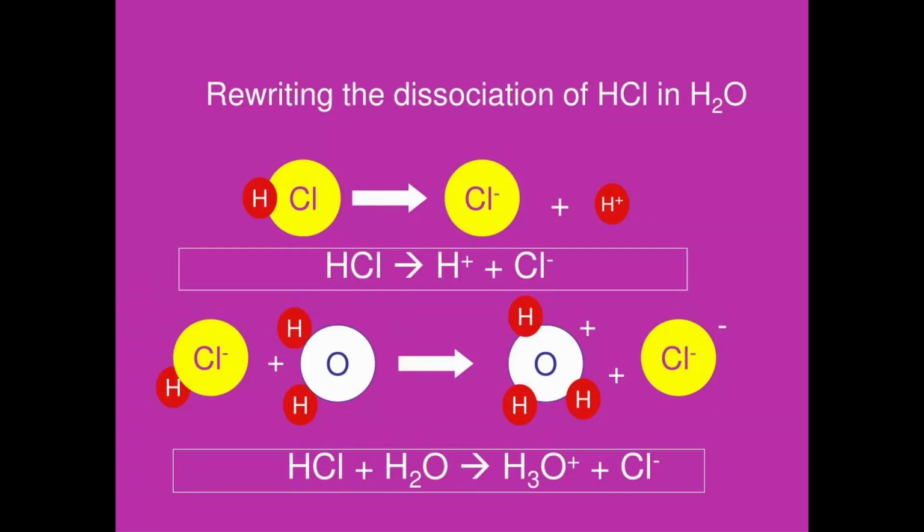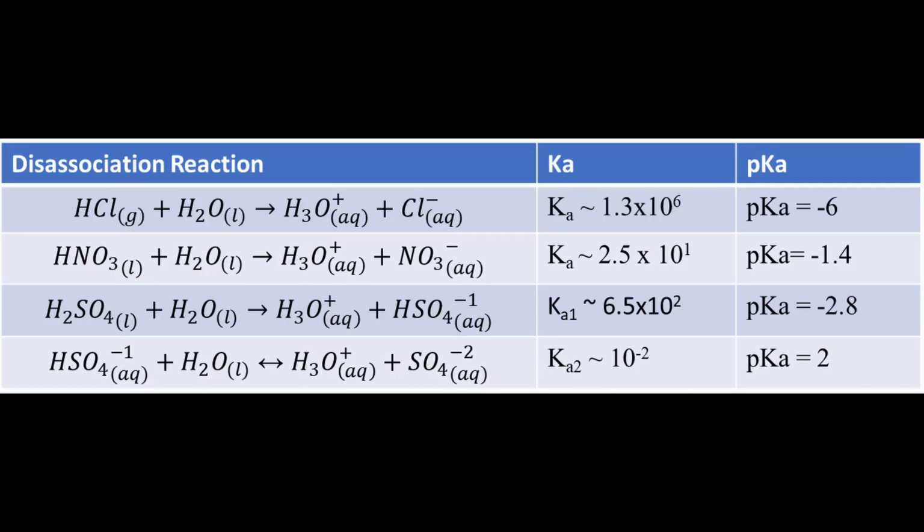All of these acids are strong acids because each molecule completely dissociates from its hydrogen atoms when placed in water. And because of the complete dissociation, the reaction is a one-way reaction represented by a one-way arrow. And so we know the dissociation is complete. These strong acids have very large equilibrium constants, Ka. A strong acid is one with a Ka larger than 10 to the second power or a pKa smaller than -2. I show some reactions of acids with water.